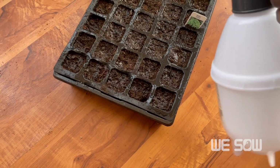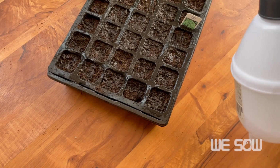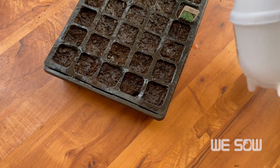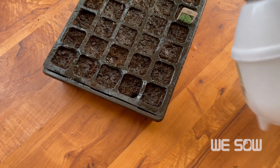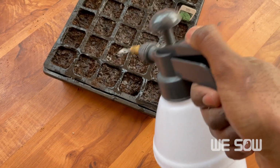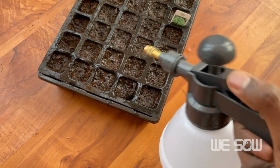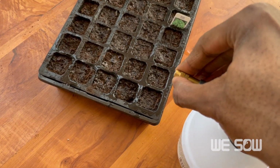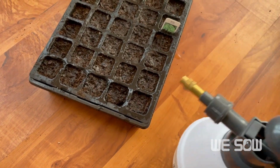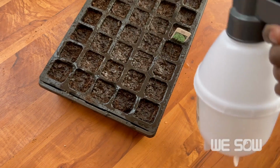And the good thing about these things is that you can actually turn the end of the nozzle, like the valve, to control how much water is actually coming out, or should I say the spray, so that the amount of water coming out is less and is more like a spray. So for example, if I was to just turn this one here, you can see how that's changed as well.